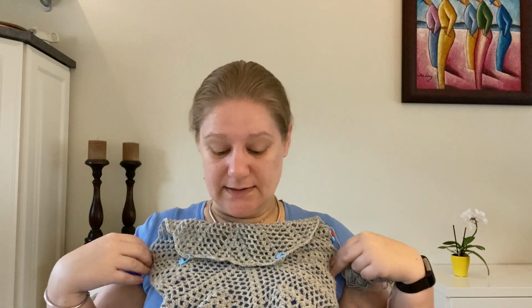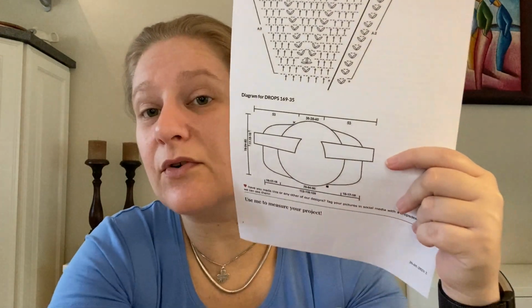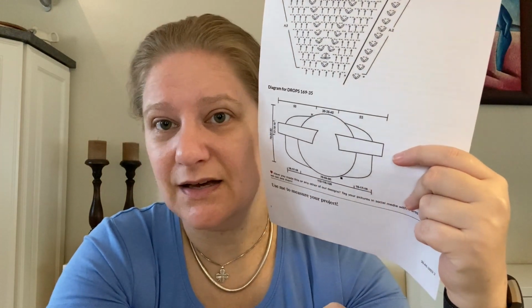So it's progressing quite nicely and well. And size-wise, it's slowly the width of my chest. But this is the back piece, obviously, because the chest piece is just gonna be an open front piece. And here they have a drawing of how it's approximately going to look.